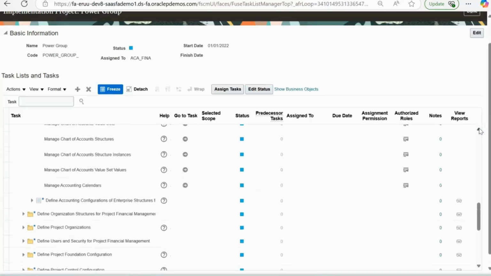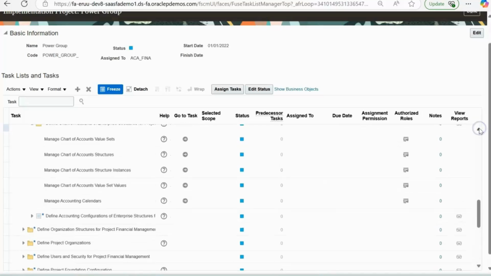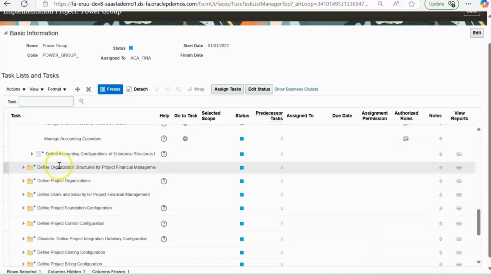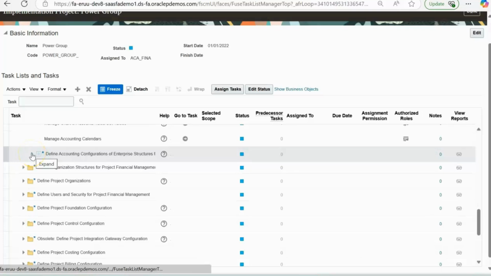If you're not implementing only the project performance or PPM module, then it is assumed that all these setups are already covered. The basic finance setup also comes in as a default offering or default scope within any other offerings that you select. That is why you would see these setups getting repeated.